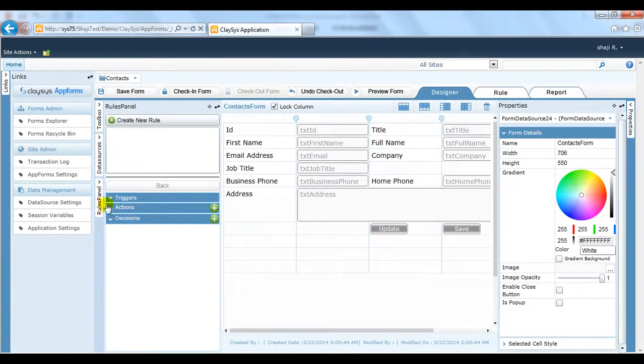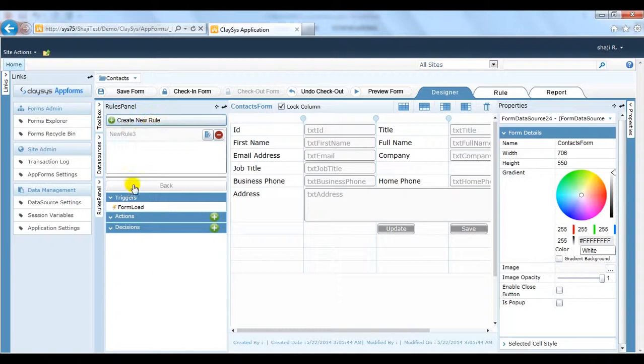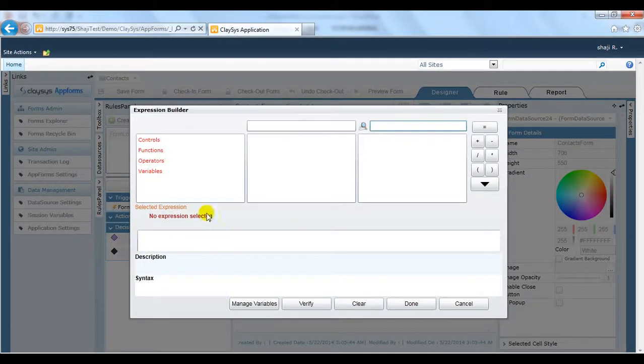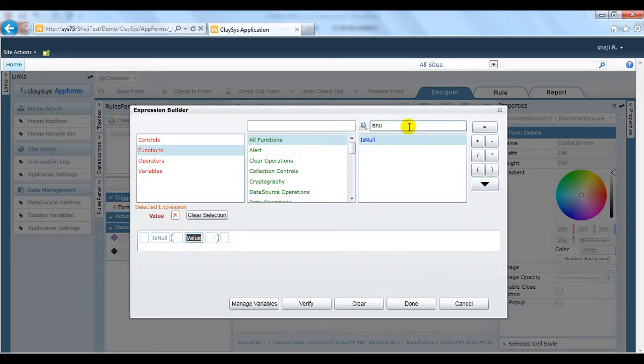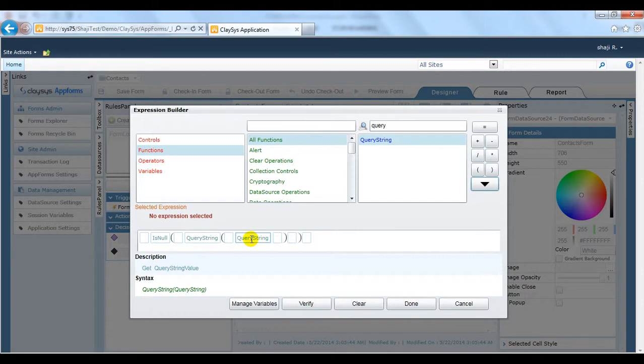I will now go to the rules panel to create the business rules required for this form. I'm going to call the first rule a rule on form load. The purpose of this rule is to have the buttons disabled when I'm viewing an entry in that list. So I'm going to say that when the ID field is null or has no value, then I should not be displaying the relevant button.